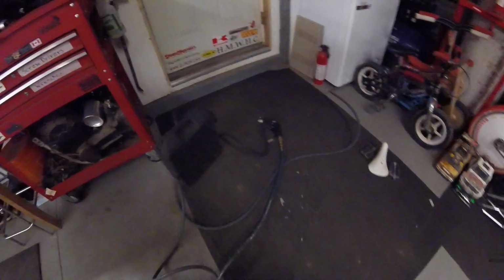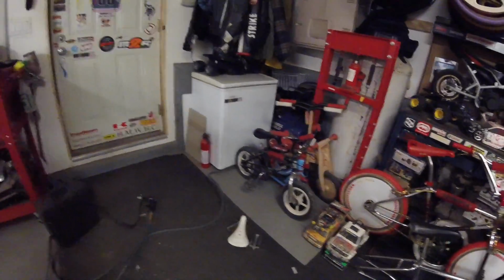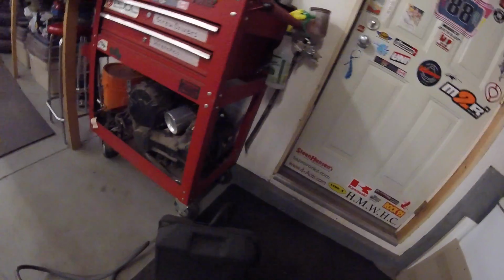Then this is my sandblaster setup right here. So we'll start here with the compressor. So this is my compressor. This is the piggyback tank. Line comes out of the piggyback tank. It's making like 170 psi, and that comes here to the gun. And this is my sand reservoir. It's actually not full right now, but I'm only doing 2 little pedals real quick, so it don't need to be full. So that's my sandblast setup.